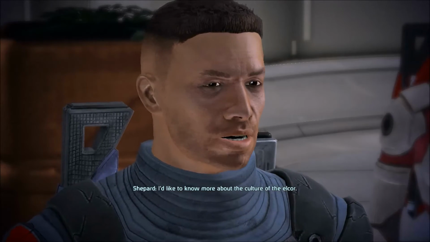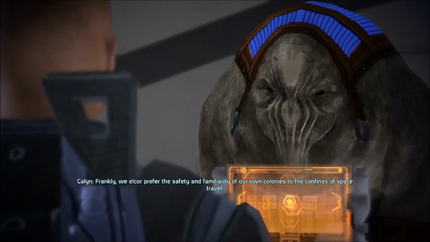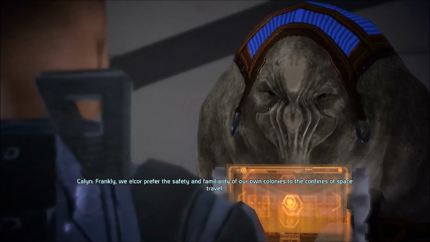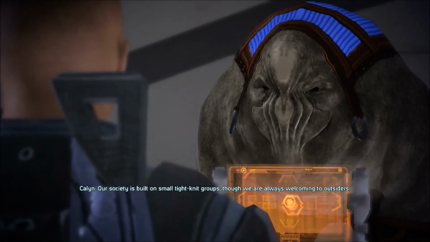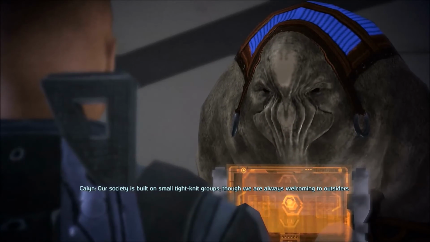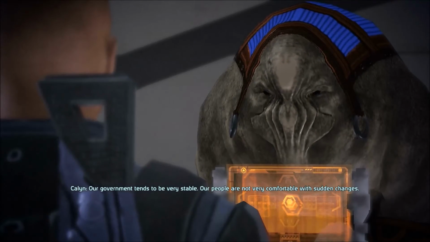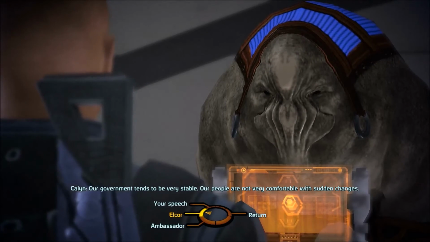How about the culture? I'd like to know more about the culture of the Elcor. Frankly, we Elcor prefer the safety and familiarity of our own colonies to the confines of space travel. Our society is built on small, tight-knit groups. Though we are always welcoming to outsiders, our government tends to be very stable. Our people are not very comfortable with sudden changes.